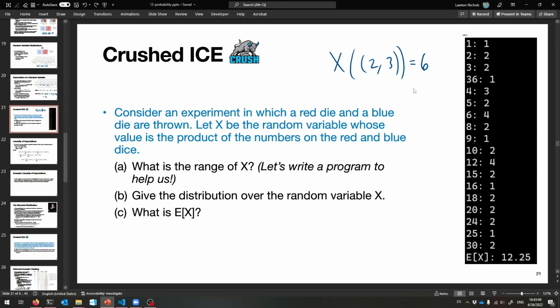Okay, so for every time you see a 1, you count how many times you saw that 1. So there's only one way to get a 1 in the answer, because they were both 1. There's 2 ways to get a 2, 2 ways to get a 3, 1 way to get a 36. And so we could add all these up. That's our total number, and print that, right? Like, I don't know what number that is, but it's something. And that will give us the distribution.